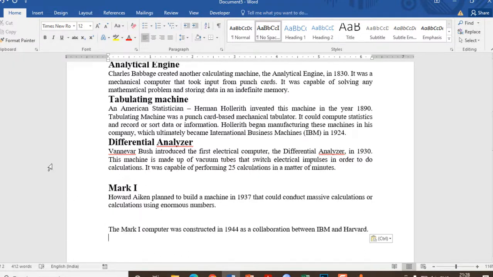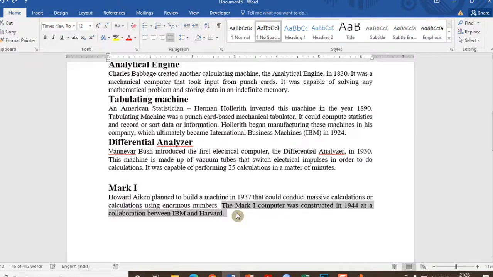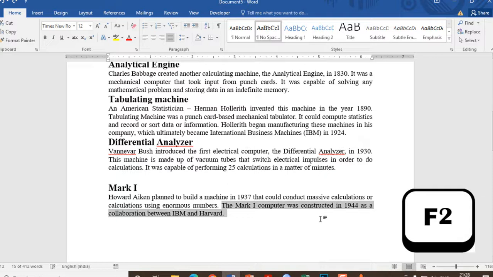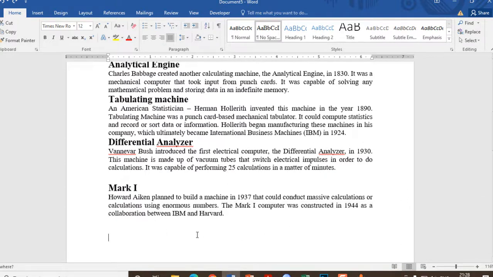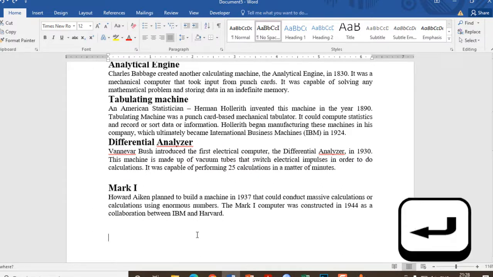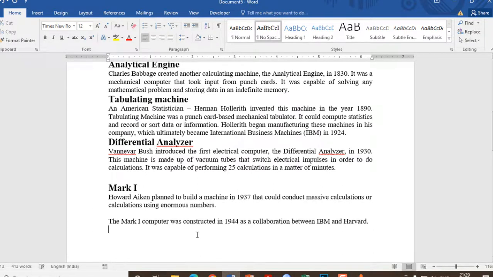This is a conventional method, but I'm demonstrating another method. First, select the piece of text, then press F2 button, and place the cursor to a new location and hit enter button. It comes.